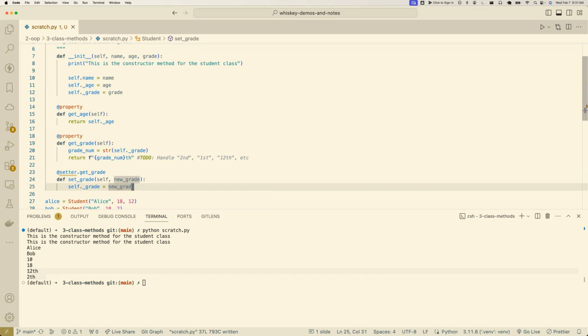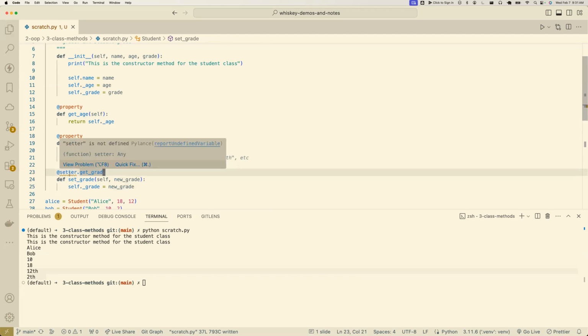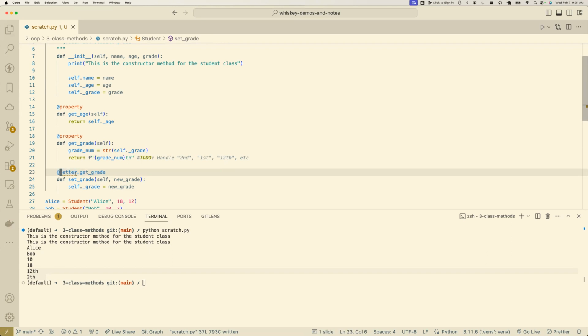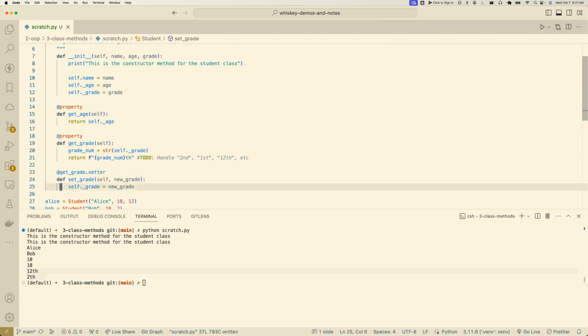Unless I've missed something. I think you've almost got it. There's a red squiggly here. This syntax is almost right. I believe it should look a little different. They're just backwards. Yeah, you just flip-flop it. Yeah, so you had the right idea. The syntax is the getter name and then dot setter.